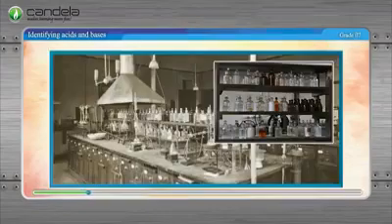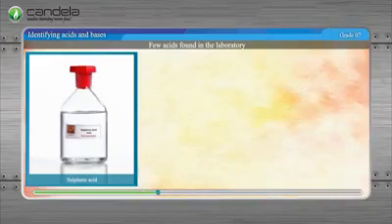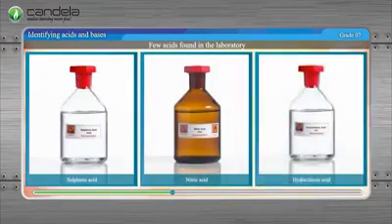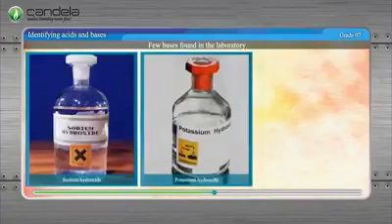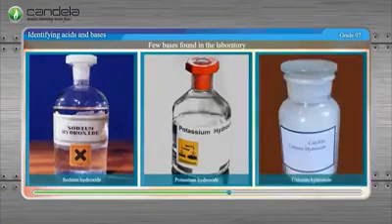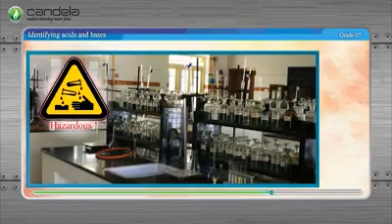Do you know what is used in school laboratories to identify acids and bases? Before that, we will study a few acids and bases found in the school laboratory. Sulfuric acid, nitric acid, and hydrochloric acid can be shown as a few examples of the acids which are mostly used in the laboratories. Sodium hydroxide, potassium hydroxide, and calcium hydroxide can be shown as a few examples of bases which are mostly used in the laboratories. Try to identify some other acids and bases in the laboratory with the help of your teacher.